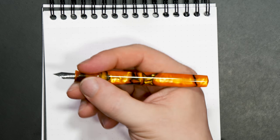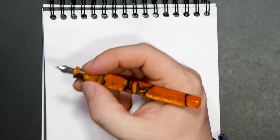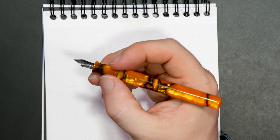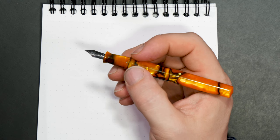So overall, it's a little on the small side when it's uncapped, unposted, but it's not uncomfortable. It's long enough to use unposted if you want to. Very light because it's acrylic. The section's a little narrow and a little small for my tastes, so I end up holding it on the threads, but the threads aren't sharp at all. They're well machined and very smooth.